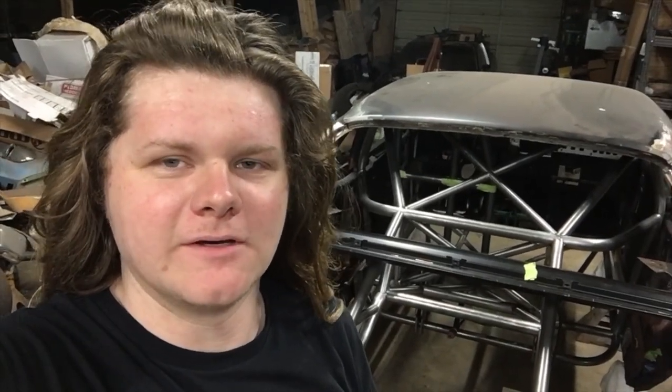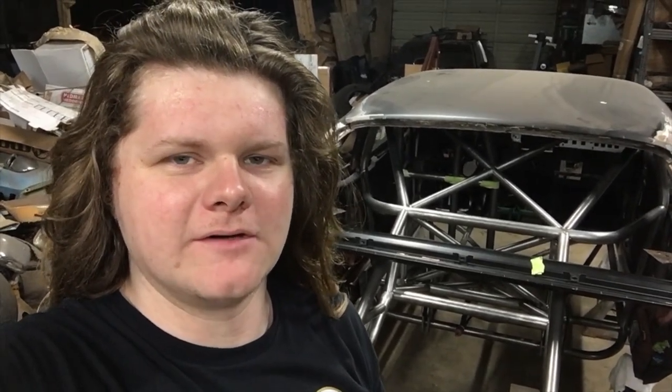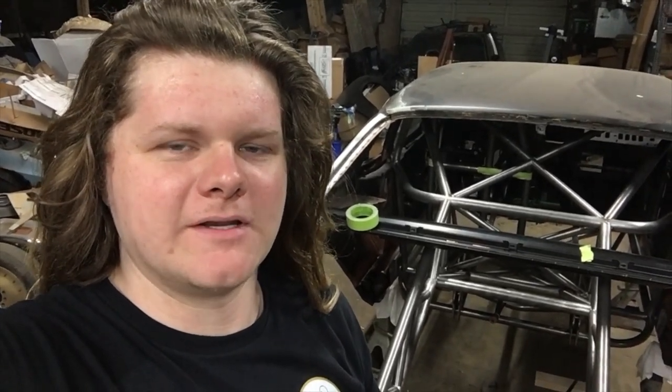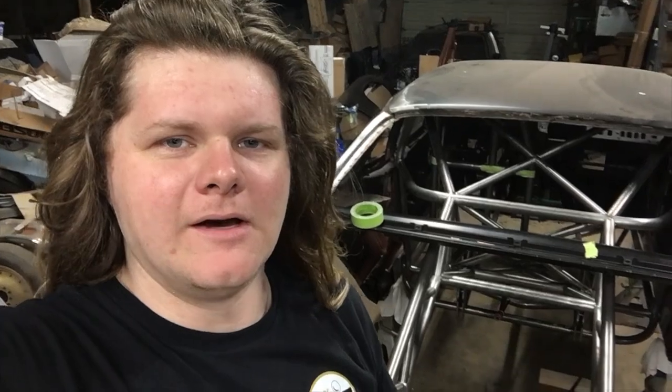Just a little quick one on these down bars and X, going from the main hoop to the rear hoop there. I'd fit it all up before and got everything sitting in there nicely. But I wanted to show y'all a video on final fit up and welding. Since I never tacked these in, I left them loose so that I could get around them if I needed to pull them out or whatever. But now I've got them welded in, and I'll show y'all the process of that.